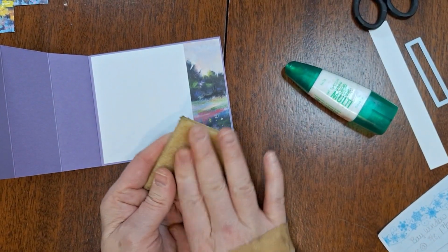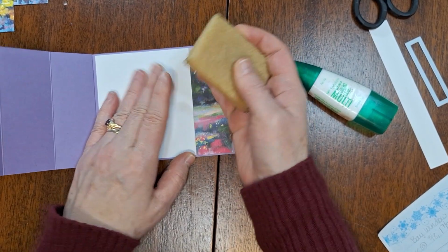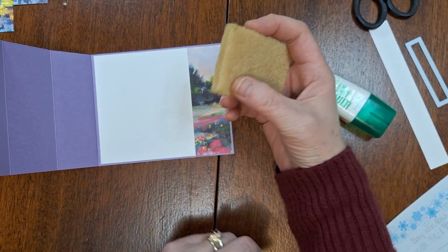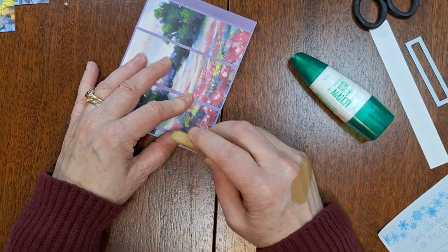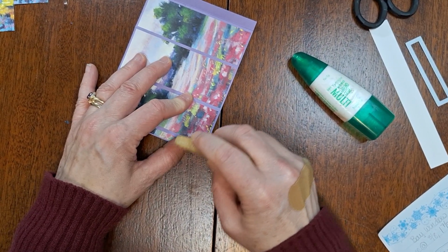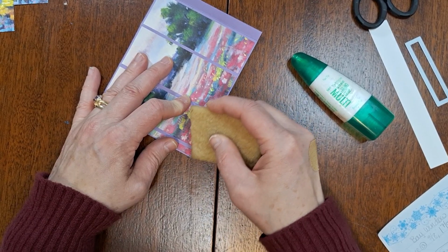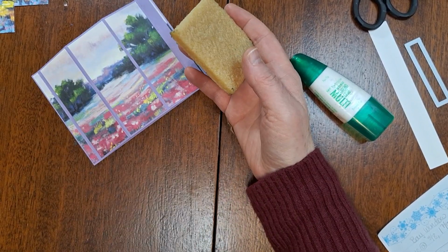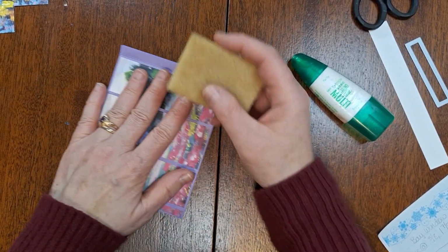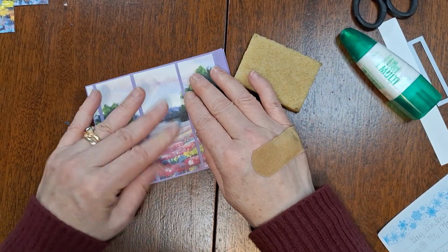Now, if you get glue all over everything like I do, you can take one of these glue erasers that I found and get that off. I did get some down here, so I'm going to get that off. So that removes the stickiness. And you can also use your embossing buddy to do that as well. It'll remove the stickiness. I got some right there, so we're going to try to get that off.